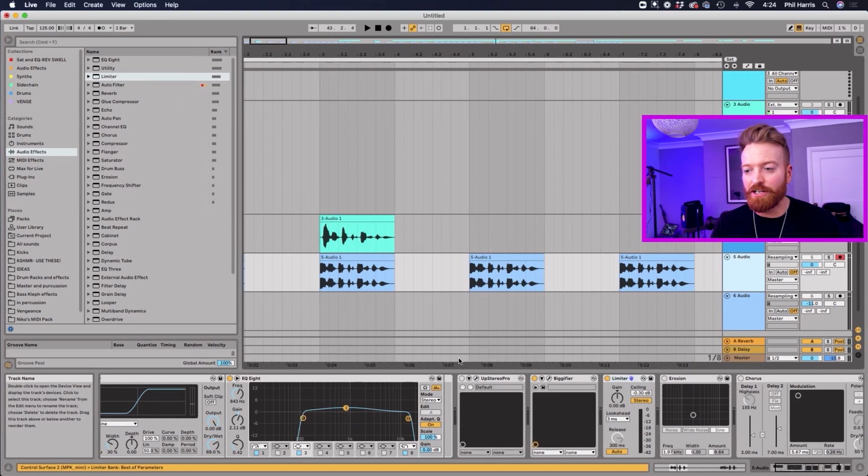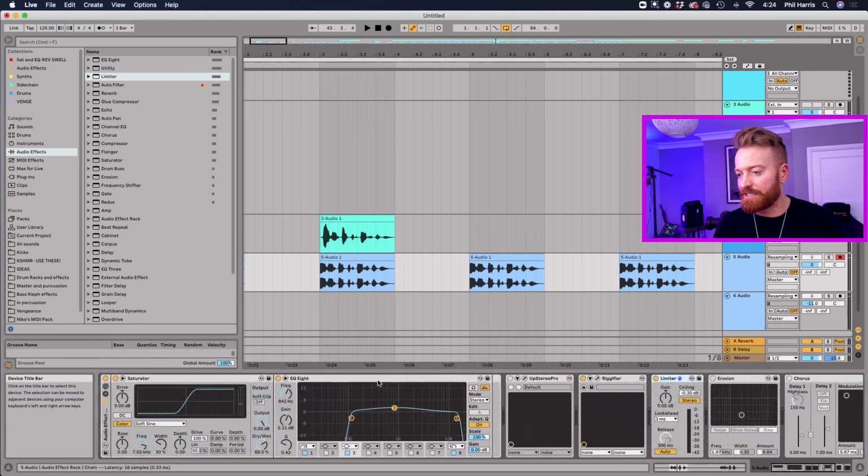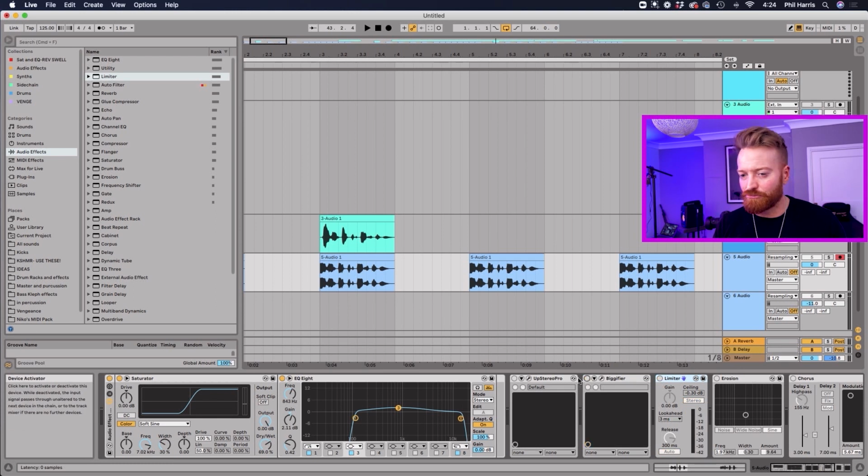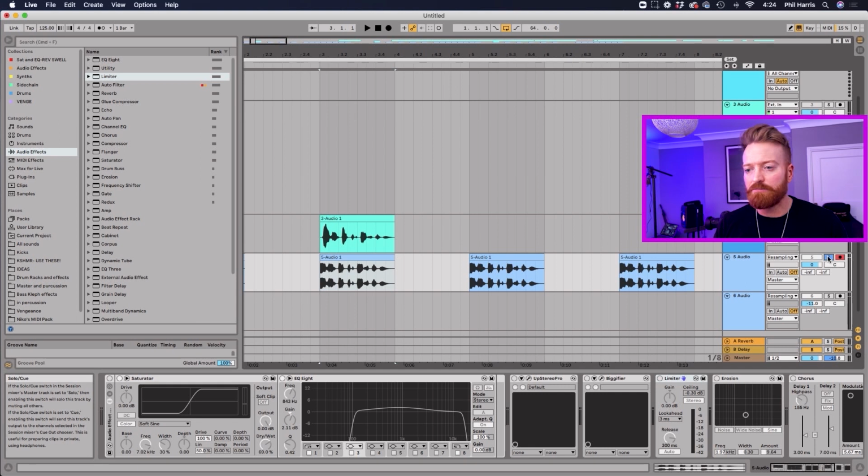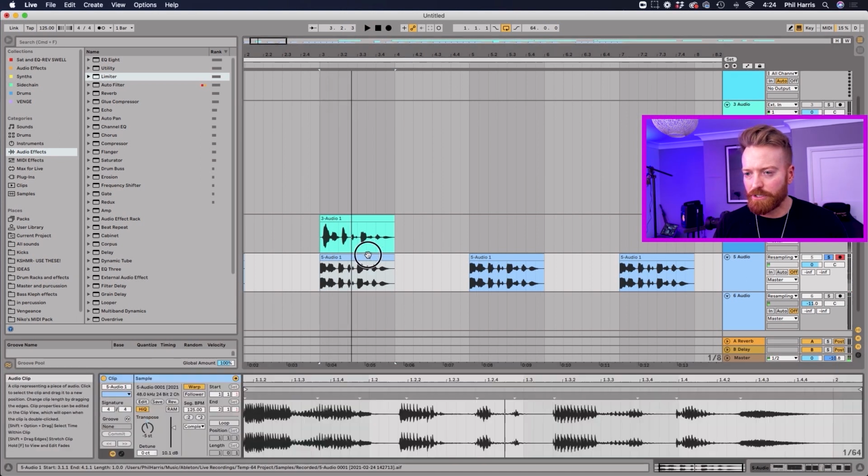And then in this final lane, this is where the interesting stuff happened. So the first thing I did, let me just turn everything off so I can run you through exactly what happened here. The first thing I did is, this is the sample here. Phil Harris back with... No, hold on. It wasn't that. It was this. So this was just the compressed and slightly saturated sound. Bill Harris back with the bottle of goose. See, it just kind of sounds the same as before.